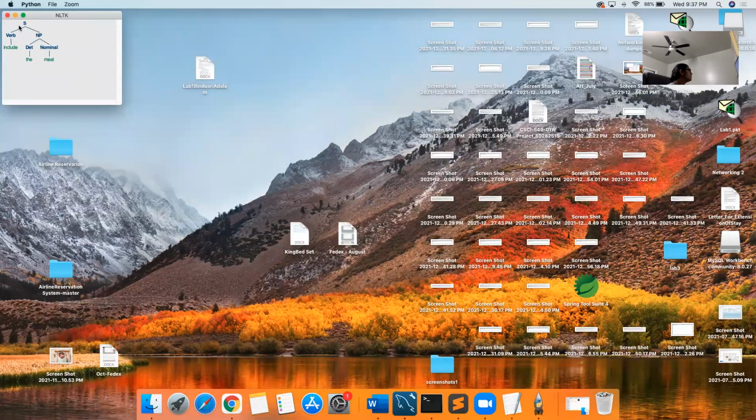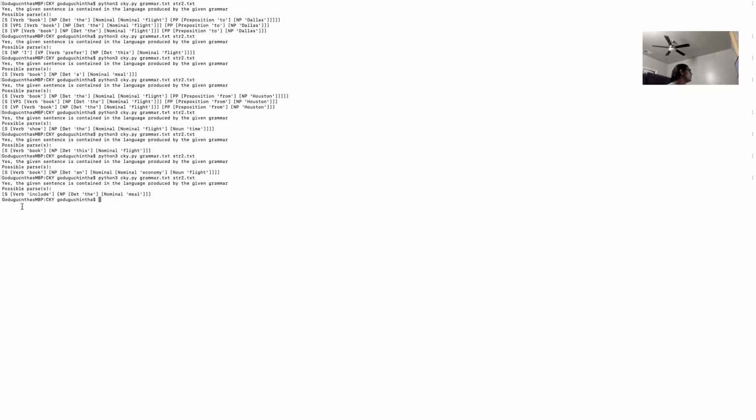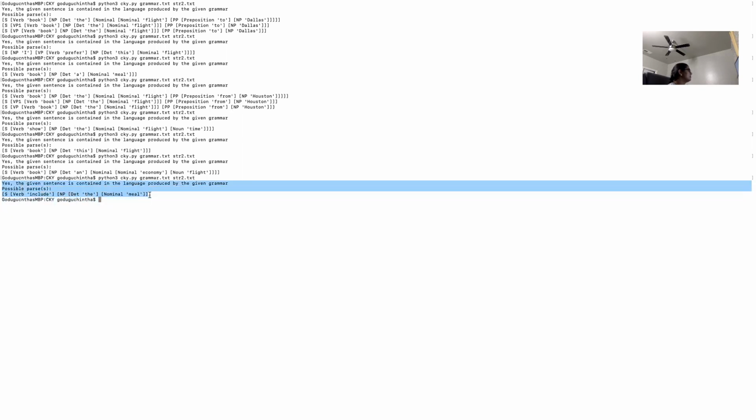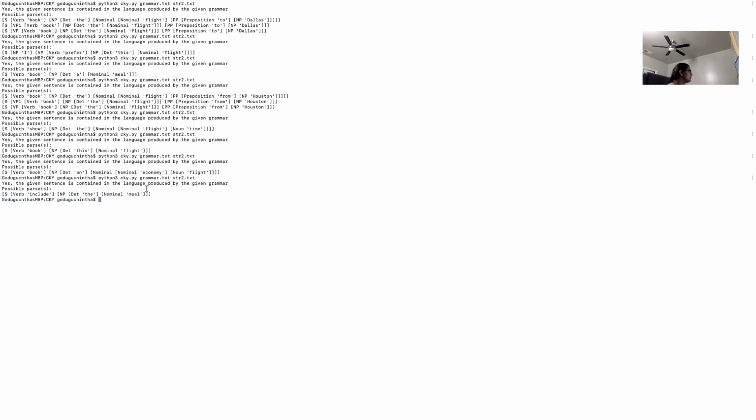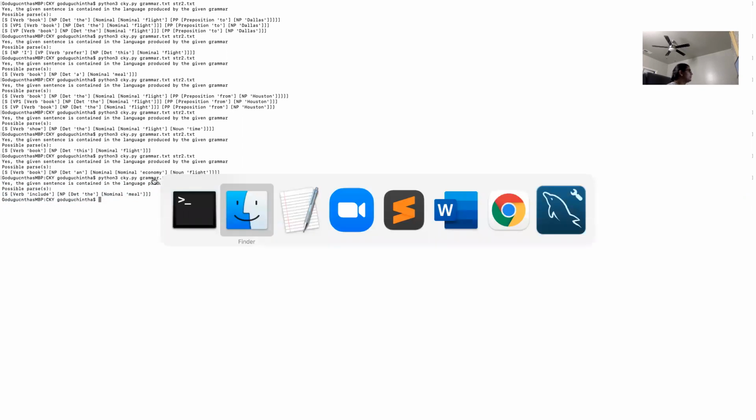Running this. This is also a valid sentence. This is the parse tree, and here you can see the statement saying it's a valid sentence. Output. Now going to the next sentence.